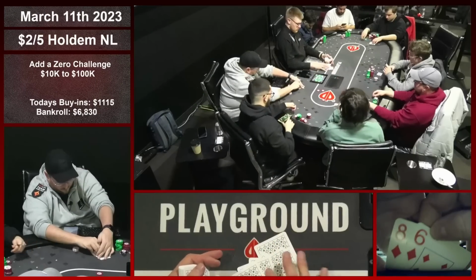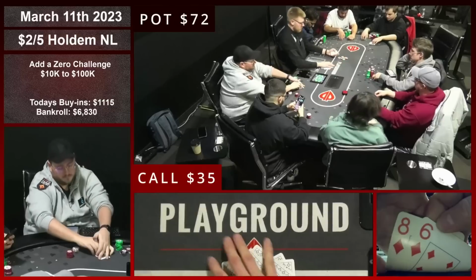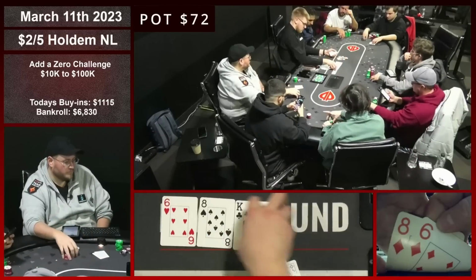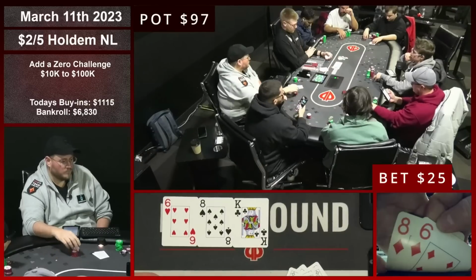Starting up the session, looking down at 8-6 of diamonds. We call in the big blind for 35. We had a raise from seat 3, who is in the hijack in this spot. Go to the flop of king 8-6. We flop 2 pair. Great flop for us. And our opponent is going to bet $25.